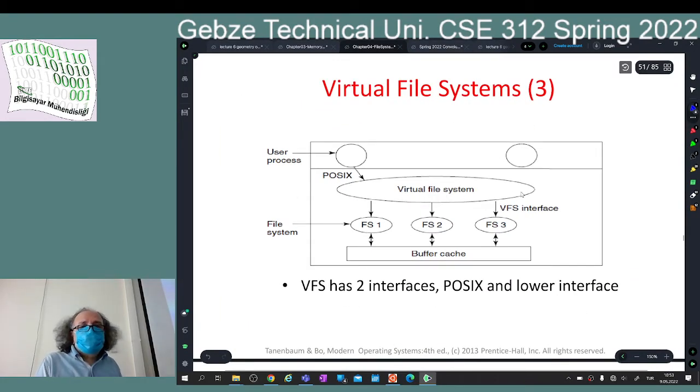This is what happens. There is a virtual file system available, and under this virtual file system there are real file systems. For example, an NTFS file system, an ext file system, or some other file system. And whenever I try to, for example, issue a POSIX-based file operation such as open file or give me the file attributes, this virtual file system translates all these operations to the destination real file system. And this destination real file system does whatever it needs to do. That's what is happening here.